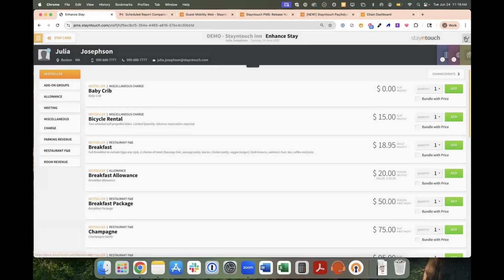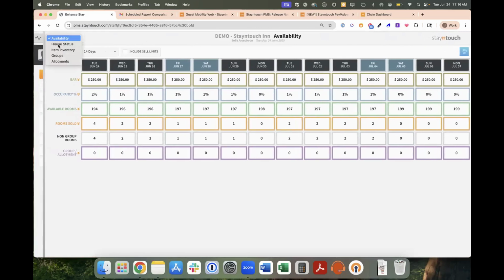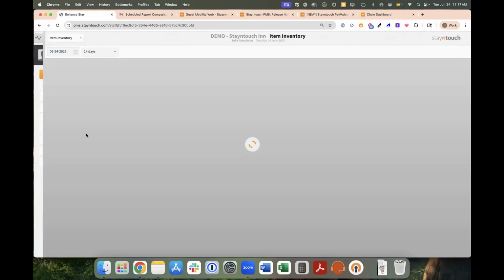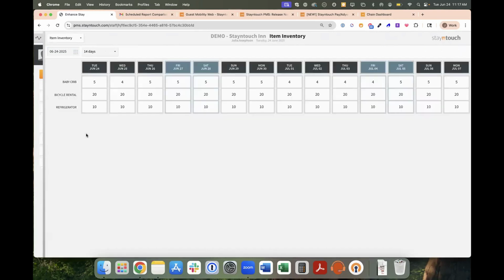The enhancement that we've made here is that when you review item inventory, it's going to take into account the custom stay dates and date ranges that are set on the individual reservation's add-on. Previously, it was just taking it for the full time, even if you had said you didn't need it the first certain nights of the stay. So you can see that the baby crib count decreased only for Wednesday and stayed the same for Tuesday and Thursday because they're not using it on those nights.